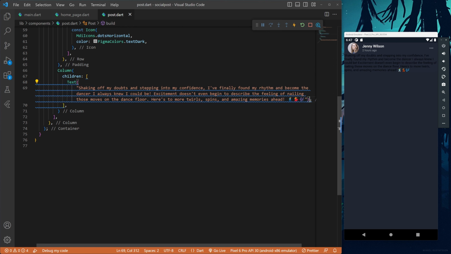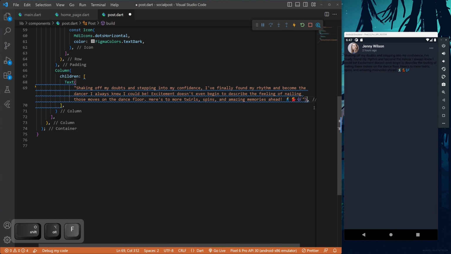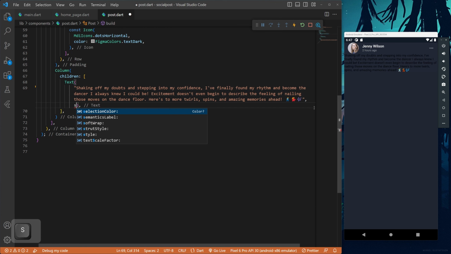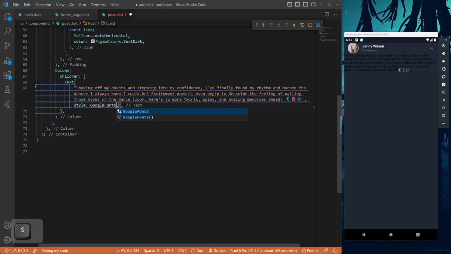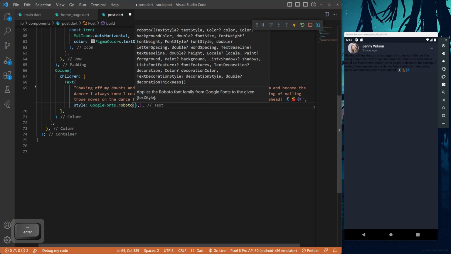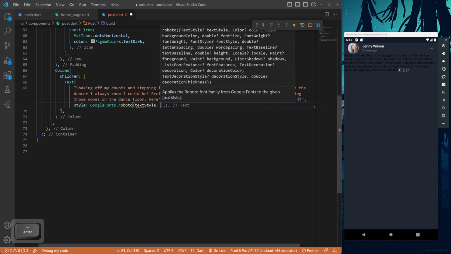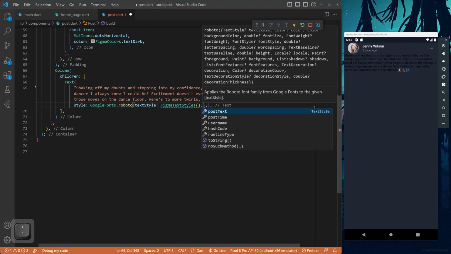Now it's not what we want it to look like. So of course we can style this. We can do that inside of it. And then it's going to have a style. This style is also going to be Google Fonts dot Roboto. And then this is going to be our text style. That text style is going to be our Figma text styles dot post text.